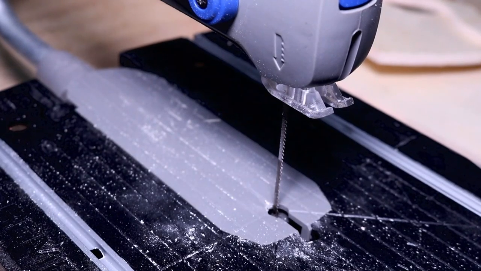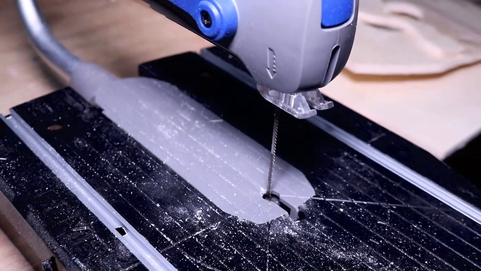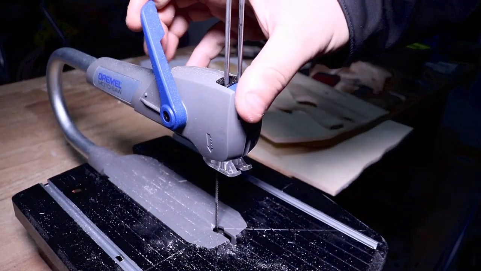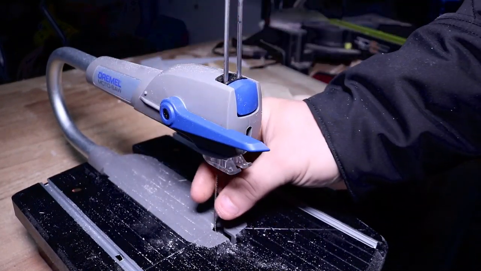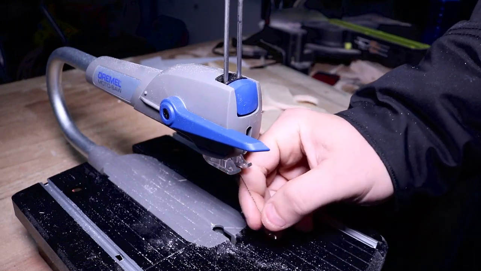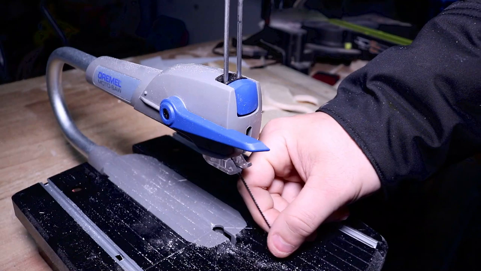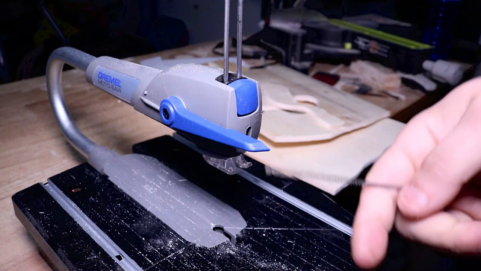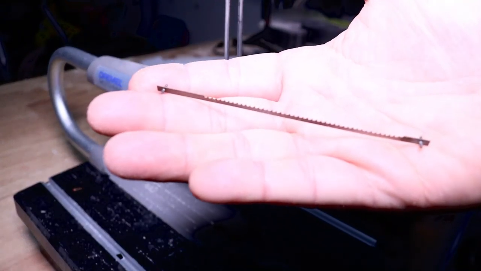As far as the blade goes, it's pretty simple to take that blade out, put a new one in, but I did find it to be a little bit frustrating at times. Basically, what you have to do is you have that lever right there. You're going to flip it over. That's going to loosen it. You pull up and then you pull down and then you just kind of pull out. And yeah, it's kind of a pain. And one of the bigger issues that I had with this is, well, I'll show you towards the end of the video.